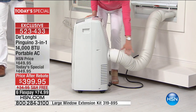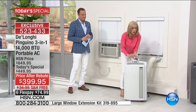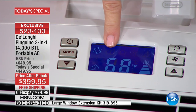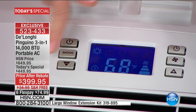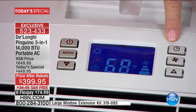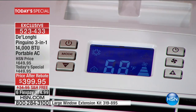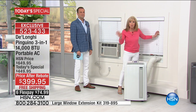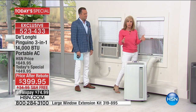It's portable — it comes with caster wheels already installed. It has a six-foot portable hose that vents out the window. It comes with a remote control and has a digital display — just like your central air conditioning at home, you set it to where you want it, control the temperature, and it even has a timer. You can set it to turn on at five o'clock so the room is already cooled when you come home at six.